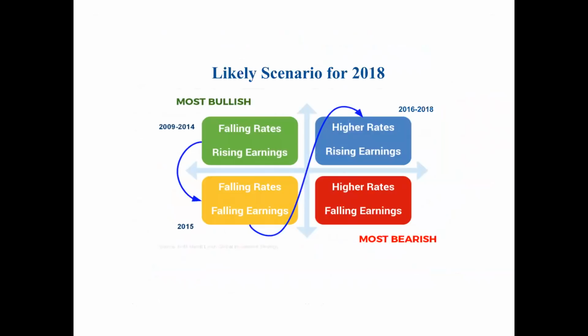And when I look at the likely scenario for 18 into 19, what I see is what's reality: higher interest rates and rising earnings. Now, the 10-year Treasury dropped down to 283 today after that Wall Street Journal article. Maybe higher interest rates are a thing of the past, but interest rates have been going up because the Fed sees the numbers that indicate that the economy is strong. So earnings are rising. Third quarter earnings were a knockout. Fourth quarter earnings are expected to be strong when they're reported in January. And analysts are estimating 7 to 9% year-over-year increase in earnings for 2019.